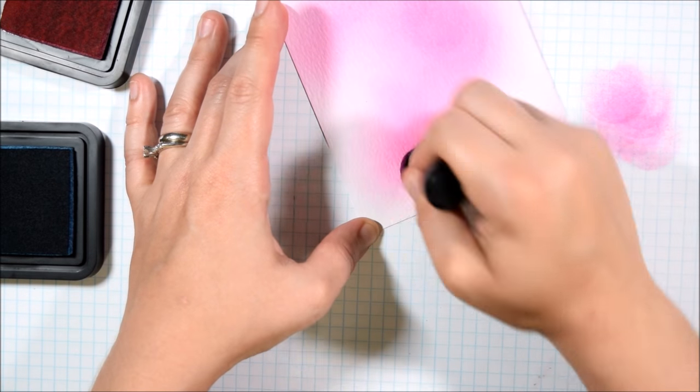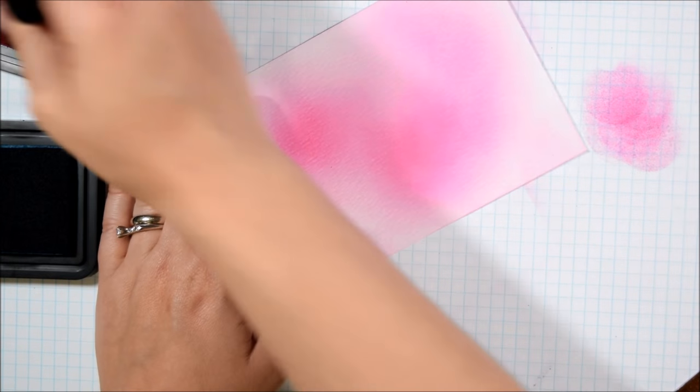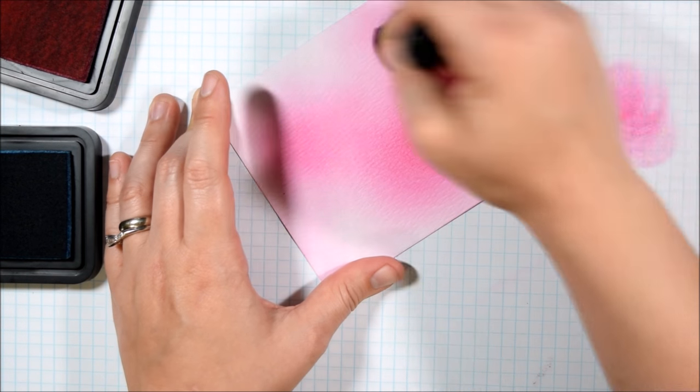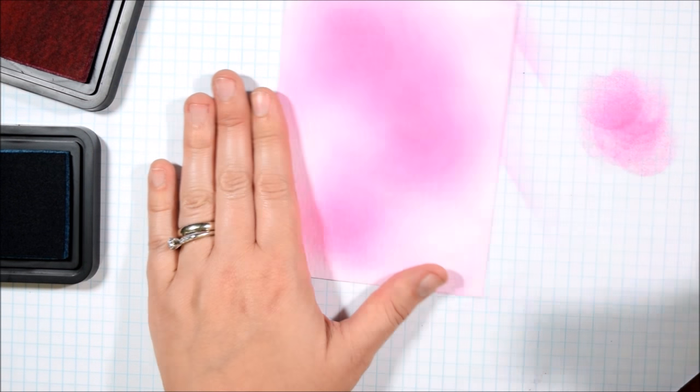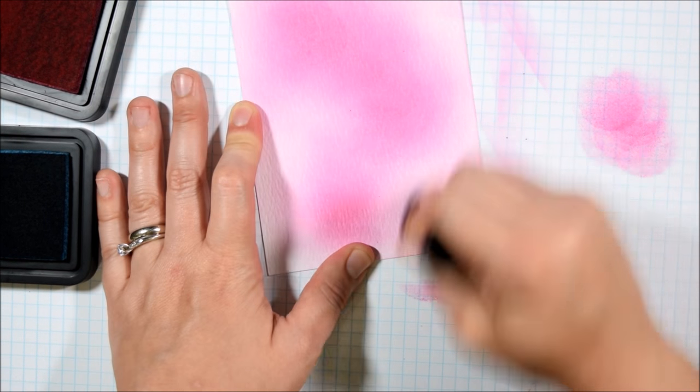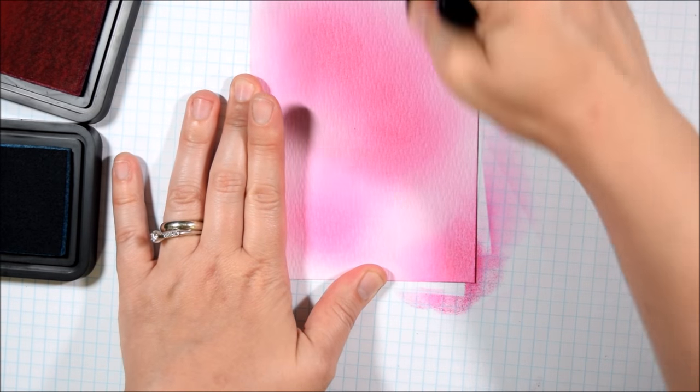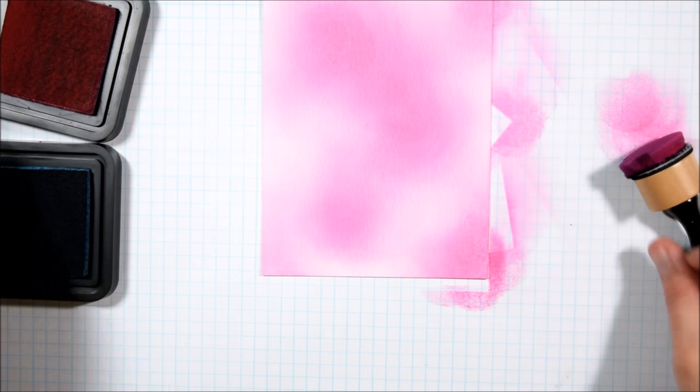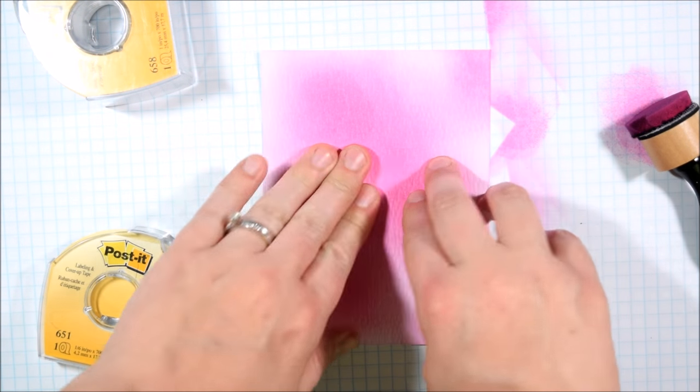I work on a grid mat and I change it a little more often for videos to brighten things up. I find it nice to have paper to absorb the ink behind it, because when you work with a craft sheet, the ink sits on top. As you move your panel around, it starts to pick up the ink off of your sheet and blend it on as you move to the next color. If you're getting bits of color you don't expect, it may be because the ink is sitting on your craft sheet.